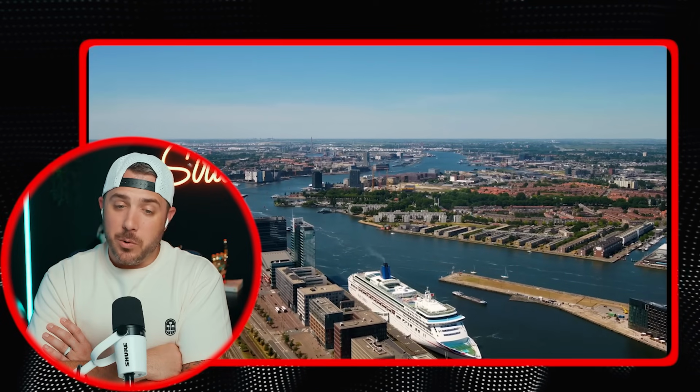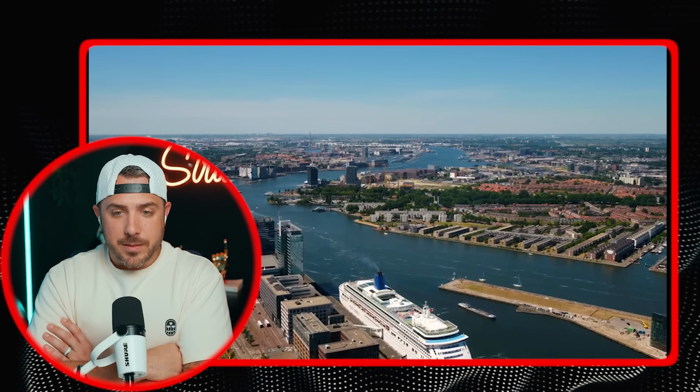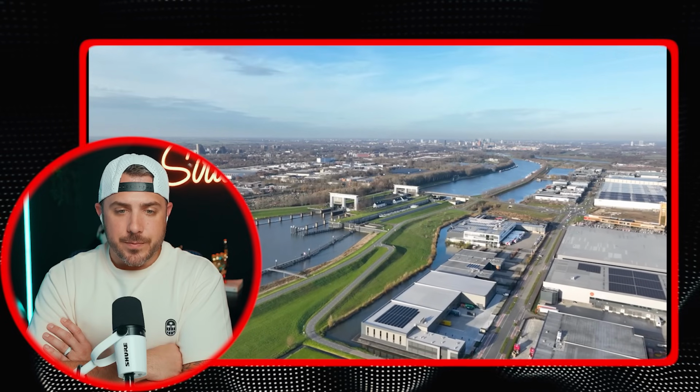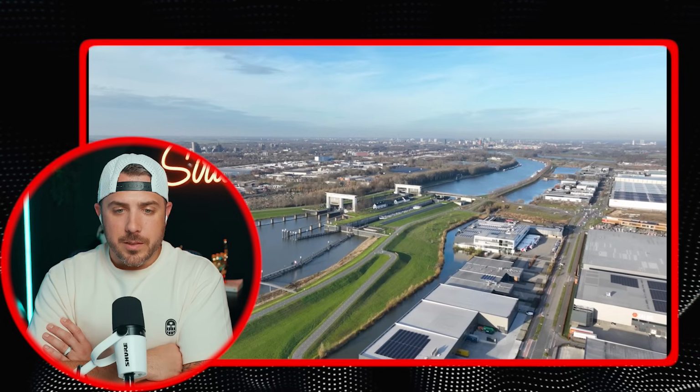So managing water is in the city's DNA, but water still poses another threat. Much of Amsterdam and the Netherlands in general is below sea level. The city's elevation is on average about 2 meters under sea level. Without intervention, the North Sea and rivers would regularly flood this whole region. So, to prevent that, the Dutch built an extensive system of dikes, dams, and drainage. Natural sand dunes along the coast are reinforced by high dikes, and there are huge storm surge barriers and sluices to control the sea's incursions.